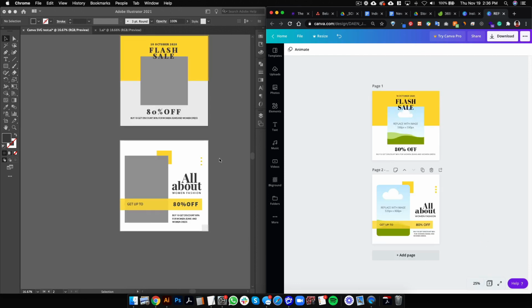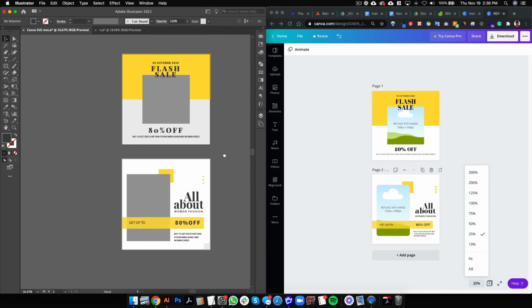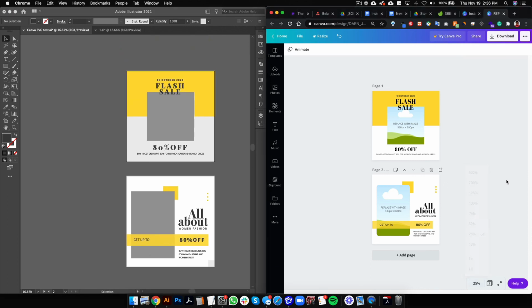As you can see here, we have recreated the exact same design in Canva. They look close enough. Your client is going to be so much happier that they can just edit these themselves in Canva. And again, if you make use of the frame elements, all they have to do is drag and drop their own pictures, and you've provided the sizing for them right here to be able to do so. So I hope that you guys enjoyed this tutorial.